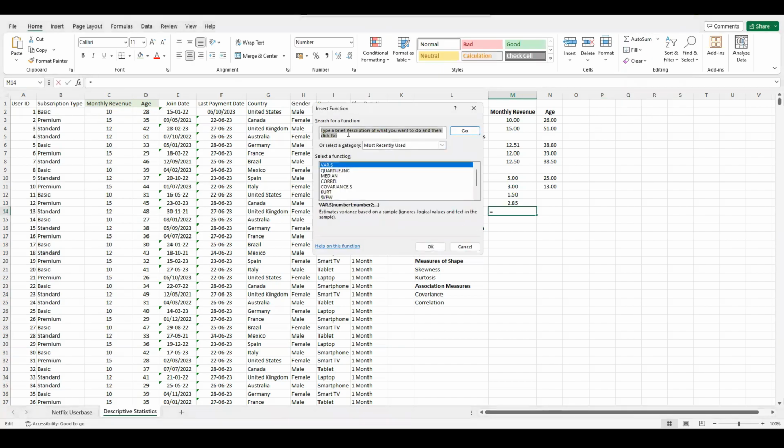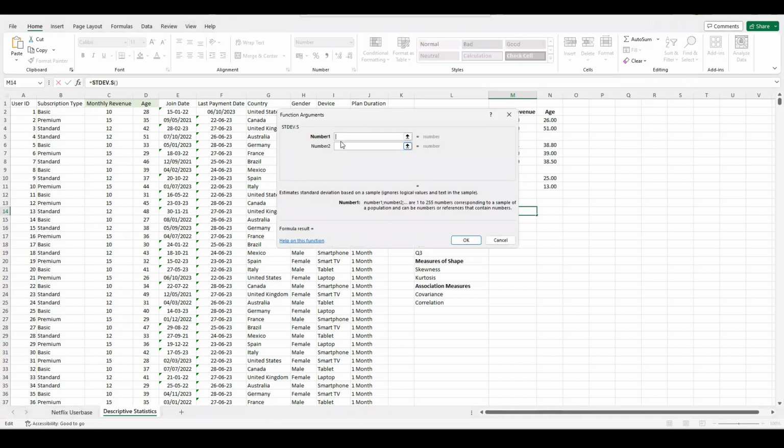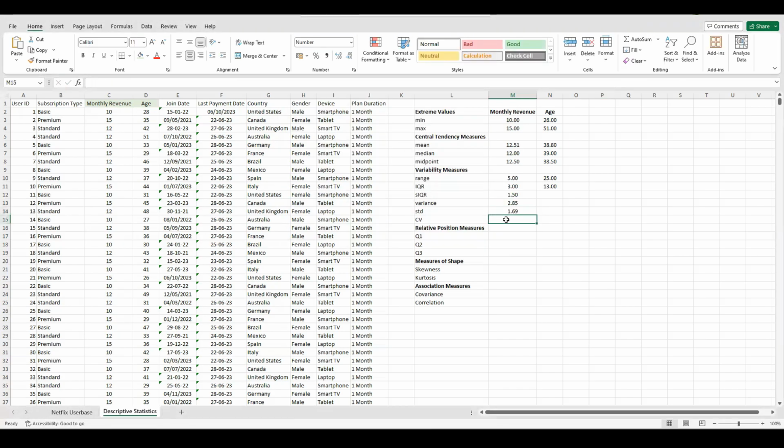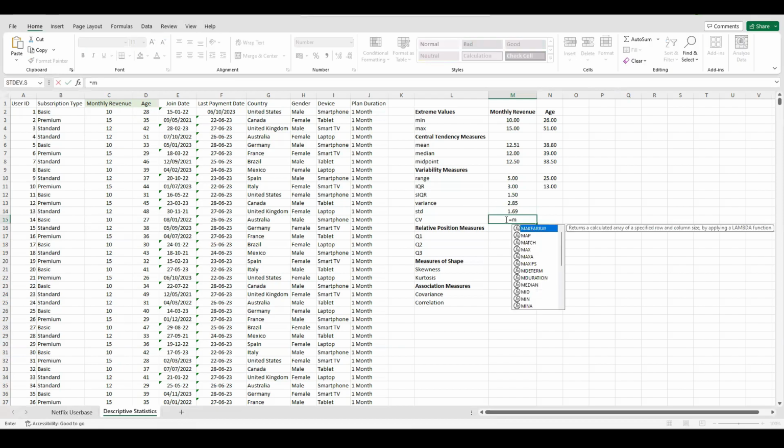The standard deviation. Again, let's search for this function here, the standard deviation. Let's place our range there. And finally, the coefficient of variation, which is the standard deviation divided by the mean. So I will use what I have already calculated, M14 divided by M6, right?